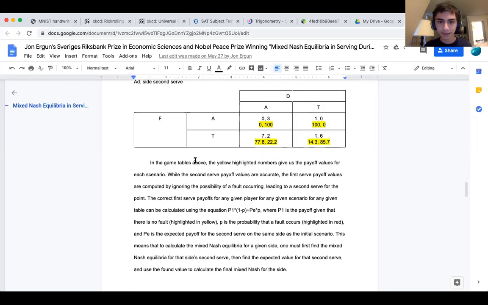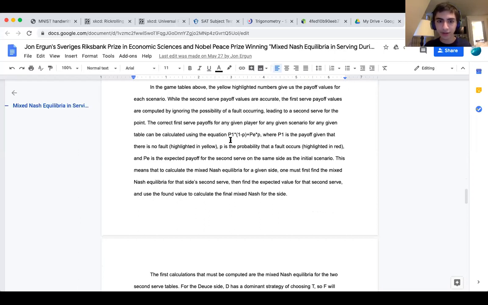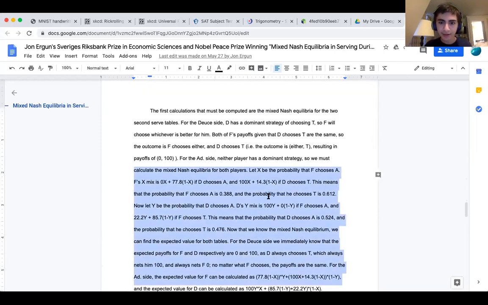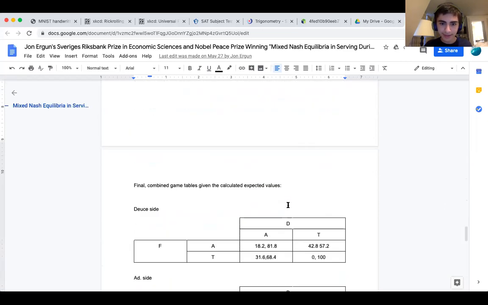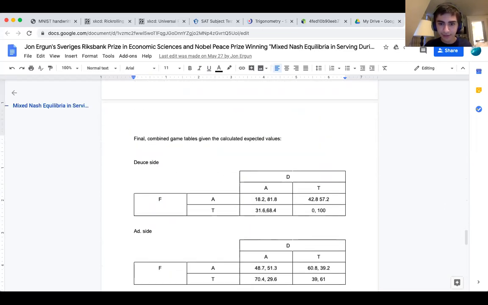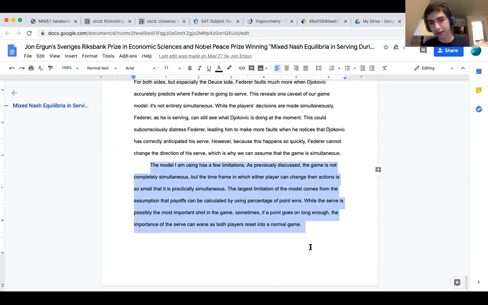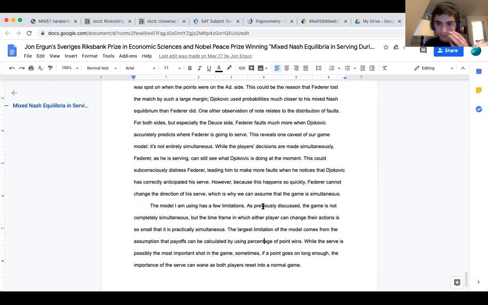So you have to define what's going on. Hey, look, probability, fun. You guys recognize that, except I didn't define any of those for you, so you probably don't know what that is. Math, just lots of math. Then you compile the game table finally, and then you have conclusions. The last paragraph is usually, why does this secretly suck, and what did I not do well?